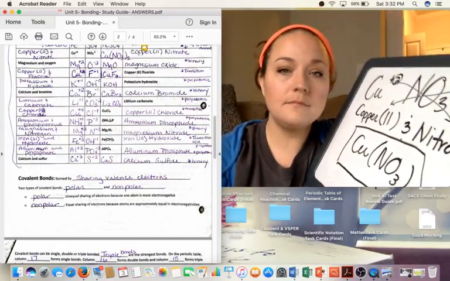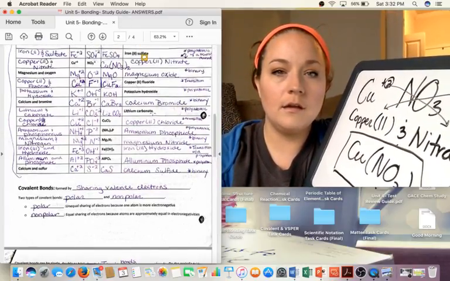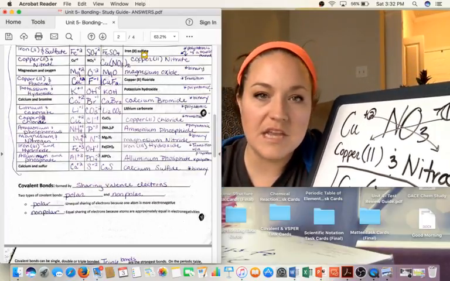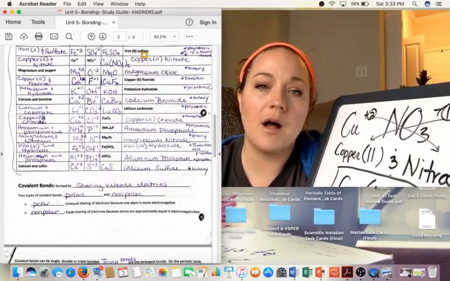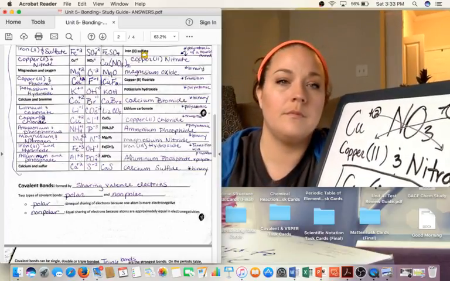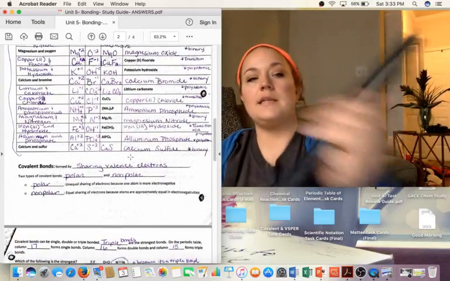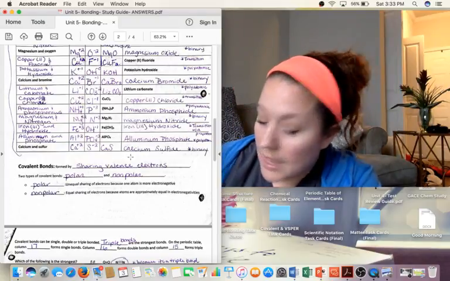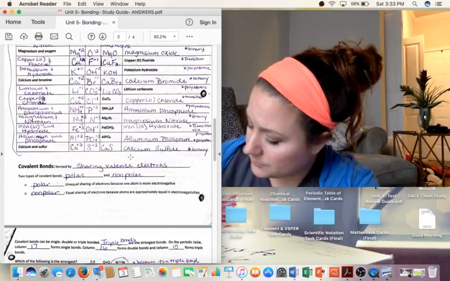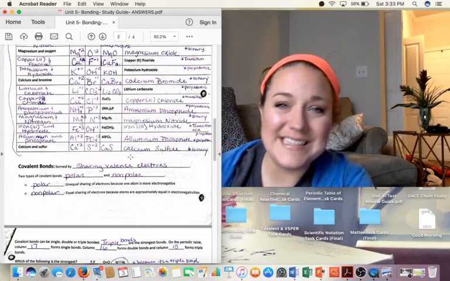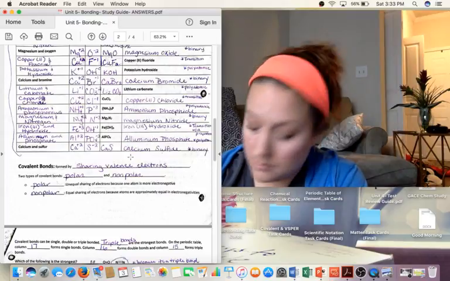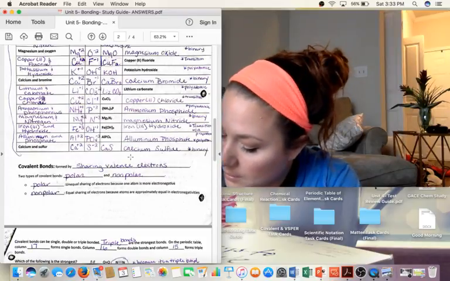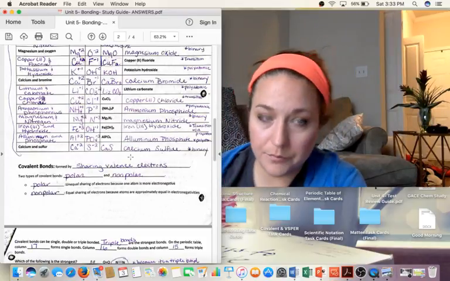Okay. This is, by the way, I wrote in what type of ionic naming it is. So this is going to be a polyatomic with a transition metal. All right. Magnesium and oxygen. So it starts you off by telling you what elements are involved in this ionic charge. So whenever I have magnesium, I'm always going to start off with Mg +2. And oxygen is O with a -2.